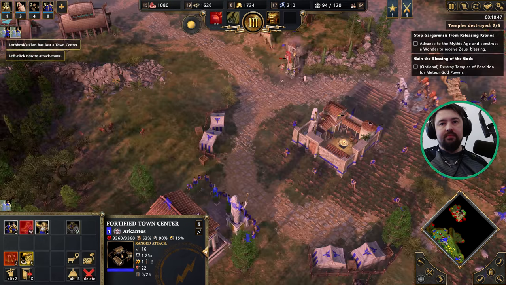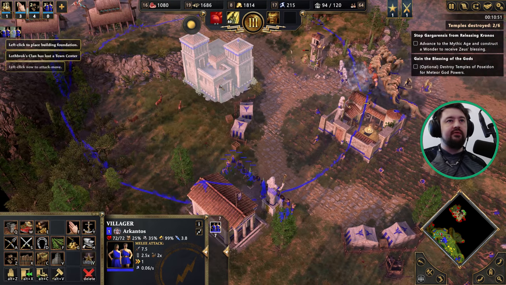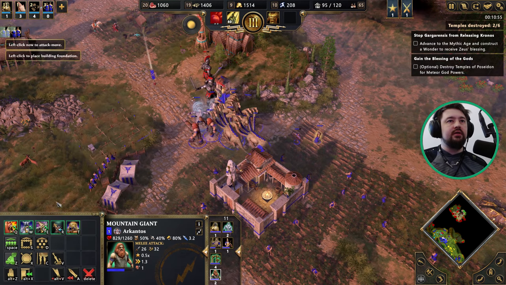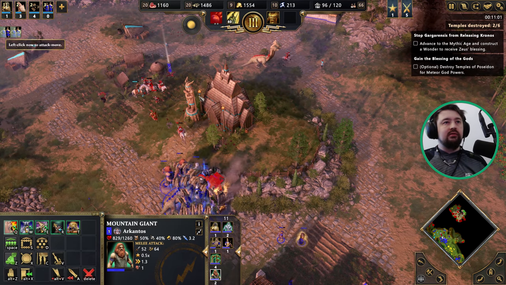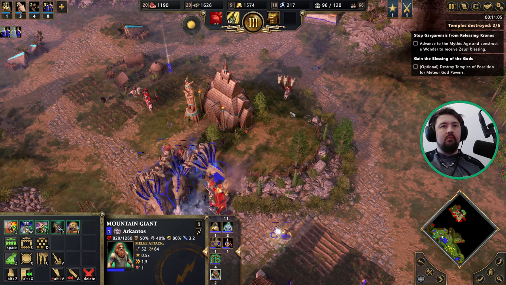I do want to think about aging up now. In fact, I'm going to take a couple of people off of this. Focus on gold on this side. Nothing else, I want to protect this temple.